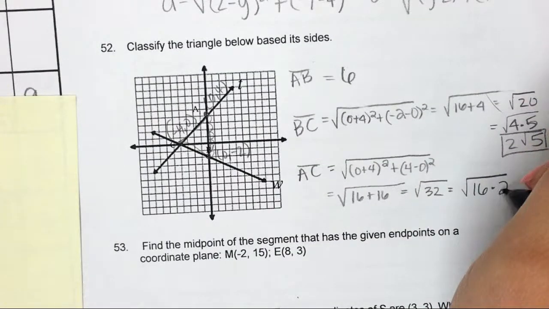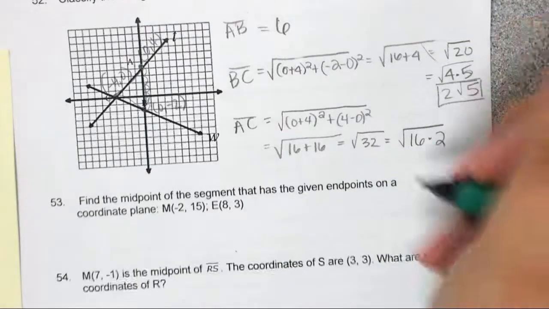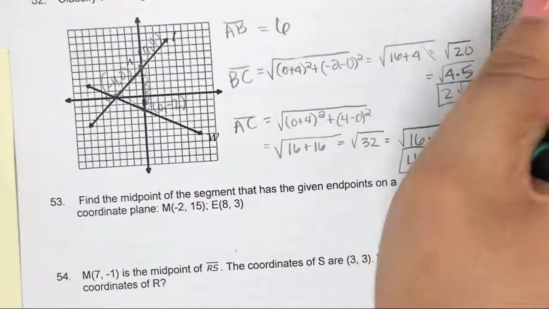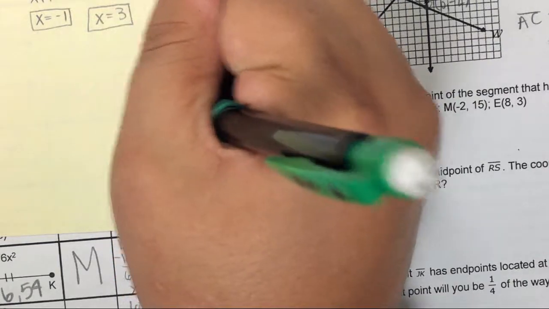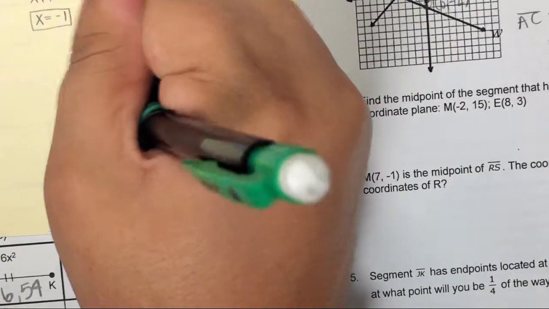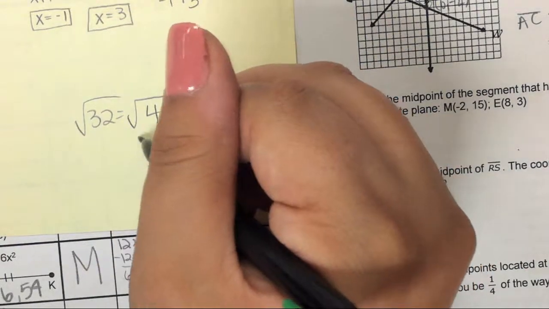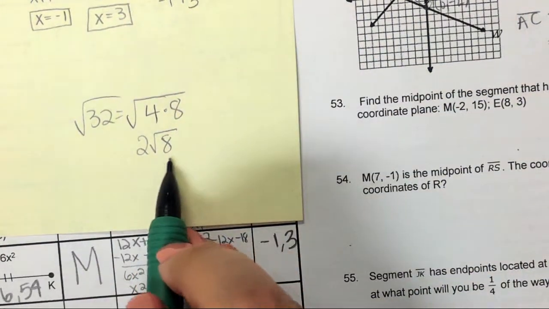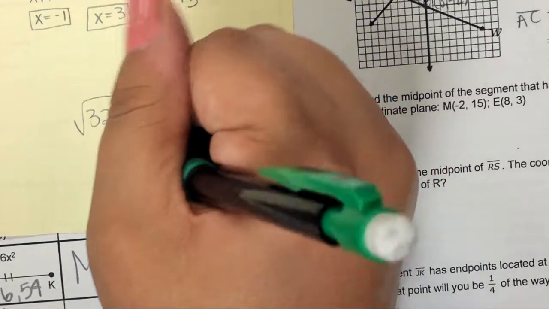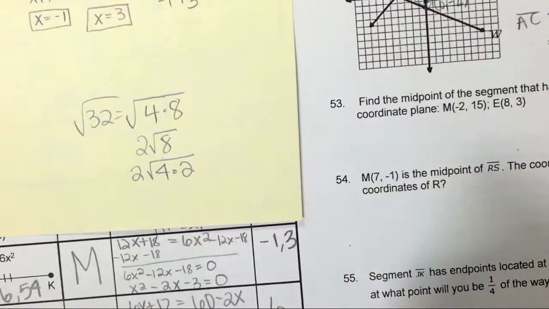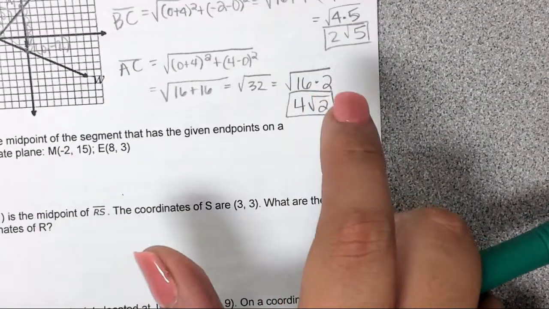What's the square root of 16? 4. And so usually people ask me, how do I know not to do 4 and how do I know to keep going? Side note right here, if you were to do 4 times 8, that gives me 32, right? Well, then you would get 2 square roots of 8. 8 can keep going, because what's 8? Right, but can't 8 become 4 times 2? So you would have to keep going. That's why I want you to find the biggest perfect square, so you don't have to keep going.